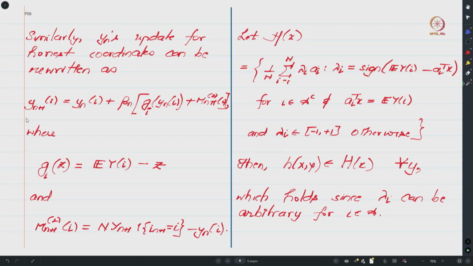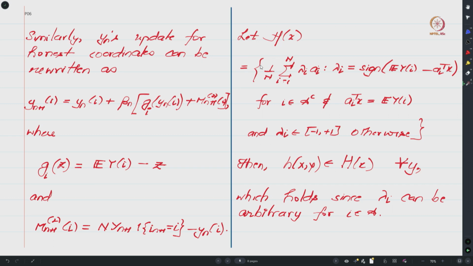Is this okay? Alright. Now the question is, we have done some algebra, rewritten things in certain form. Where does the stochastic recursive inclusion or the set valued dynamics kick in? So towards that we are going to define a set valued map. I am using this capital H notation to come up with this set valued map. So what is this map? This capital H of x is basically containing all vectors of this form.